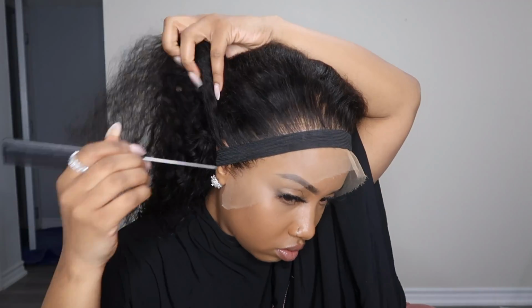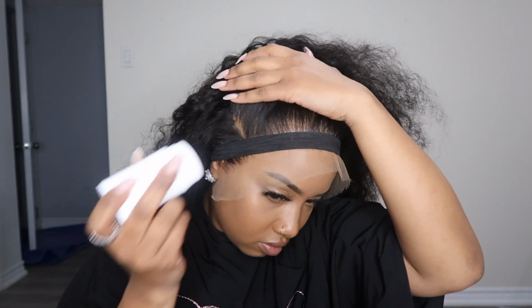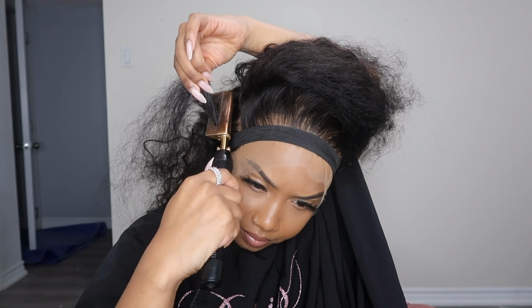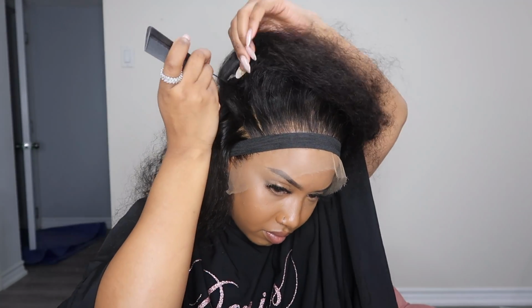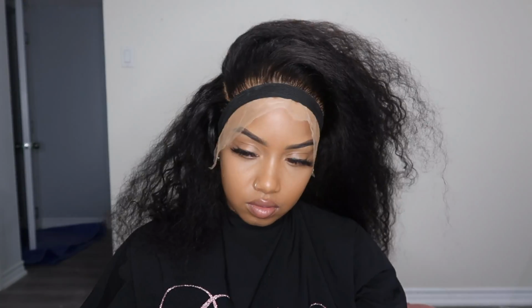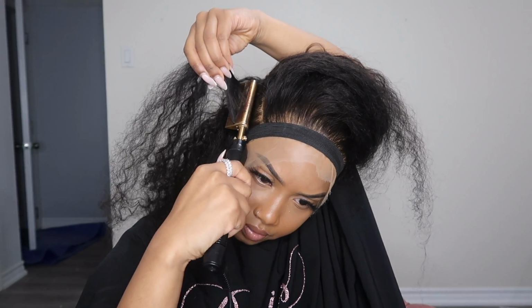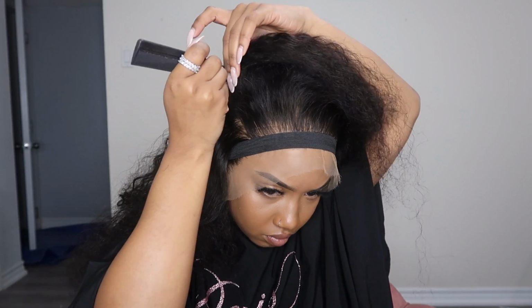So now I'm just going in with my wax stick and my hot comb. If you guys want a flat install, I suggest doing this step. You just part the hair, apply the wax stick, and then use your hot comb over it. It allows the hair to lay flatter, just in case you guys didn't know. So I love doing this step, and that's what you see me doing now.